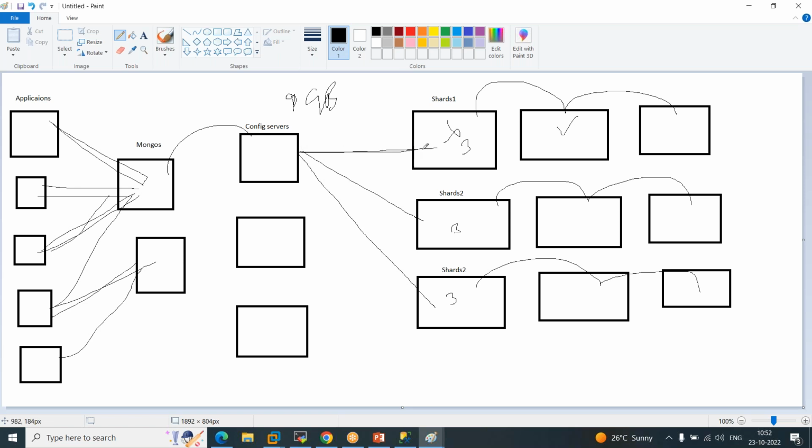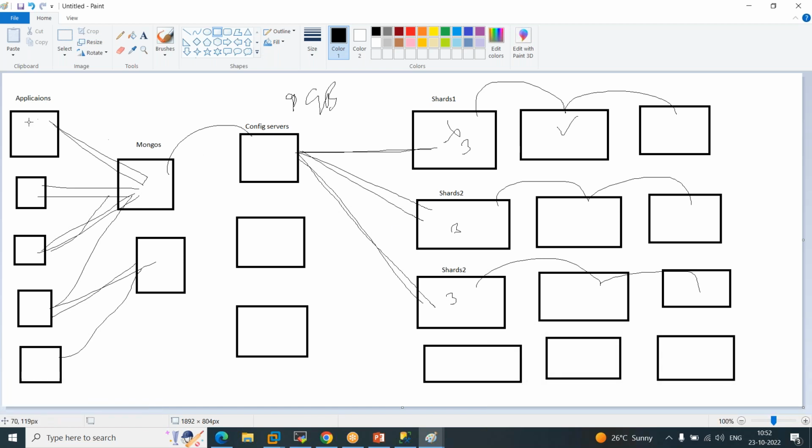The second point is writing the data into multiple physical servers at a time. Parallel write is possible. You can scale with any amount of writes. The more write capacity you need, the more machines you have to deploy. Based on the working set, I mean the number of requests you're writing, you have to add more shards. The more shards, the more parallel writes. The more parallel writes, you can scale with any amount of writes.